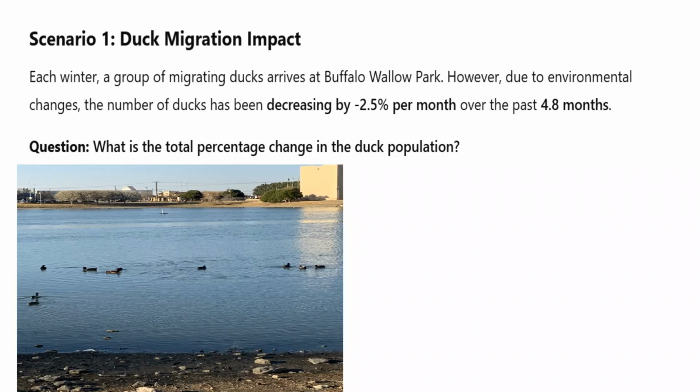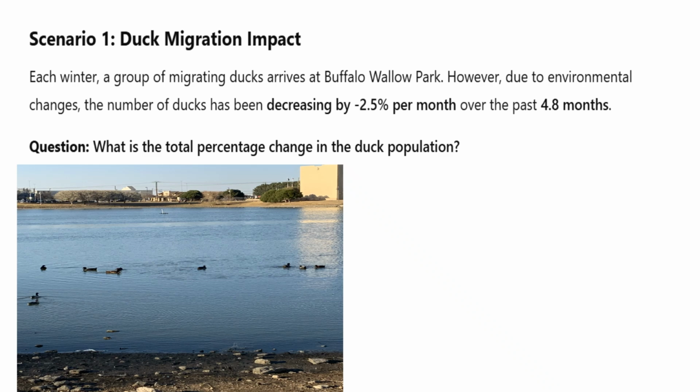Welcome to Maestro Math Vortex Spy as we stroll through the beautiful Buffalo Wallow Park in Odessa, Texas, surrounded by the stunning scenery and the mesmerizing duck migration. We'll dive into a fascinating math adventure. Today, we're exploring the multiplication and division of positive and negative decimals. Just like the ducks navigating their flight paths, we'll break down these concepts step by step to make them easy to understand. Let's soar into math.